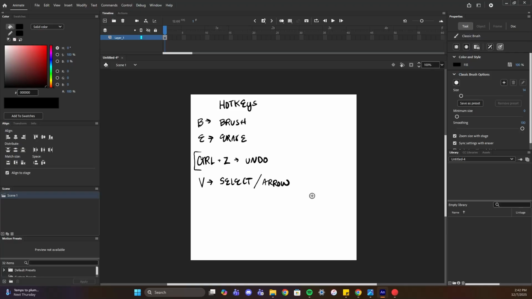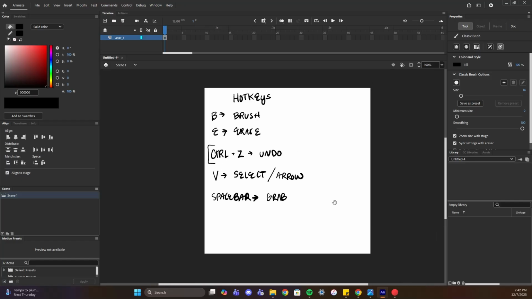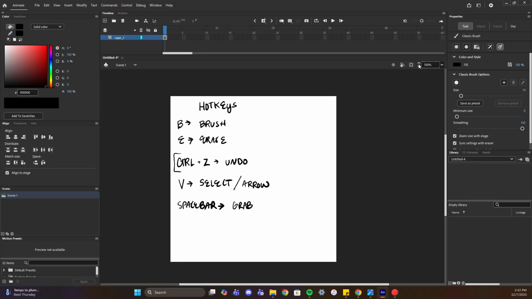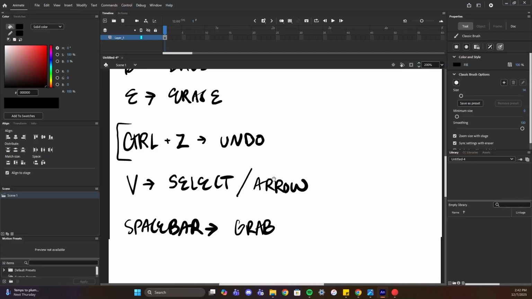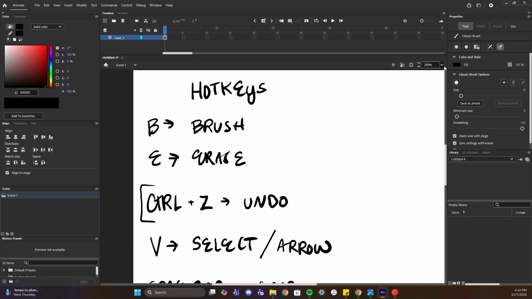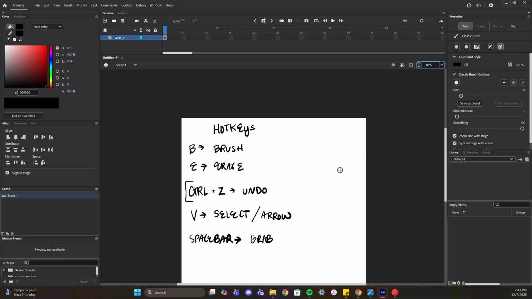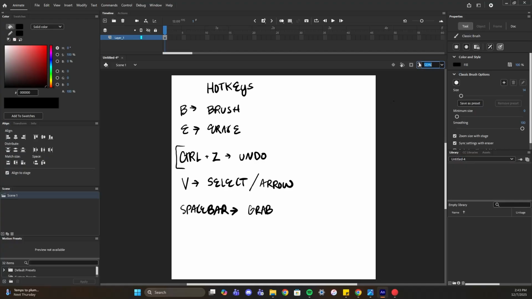Next one we are going to talk about, there was another one I know. Oh yes, spacebar. Spacebar is grab, okay? It's going to be a little hand like this, and you can move your canvas around. That's really all you need to know about that one. That's all it really does. It's just very helpful if you're drawing one part and you want to see something else. So if you're zoomed in really far and you can't see everything, you're going to need to move around to see more. I personally like to stay at about 120 or so. I like to stay around there so the screen is mostly filled, especially for something simple like we're going to do today.